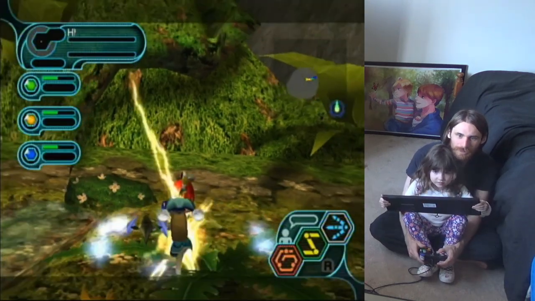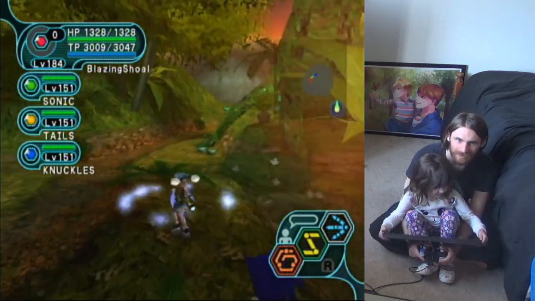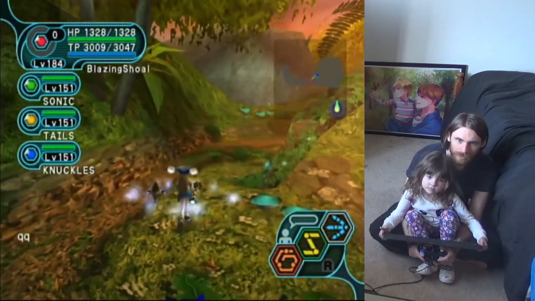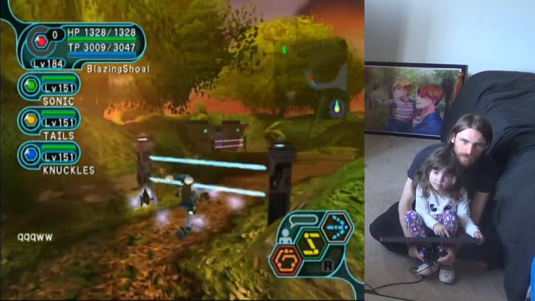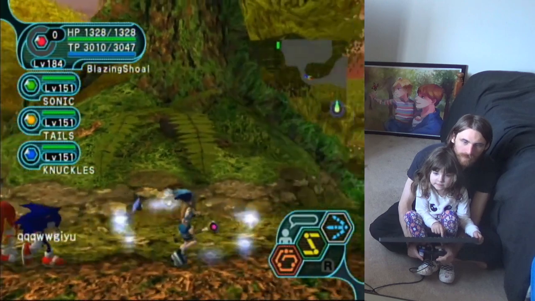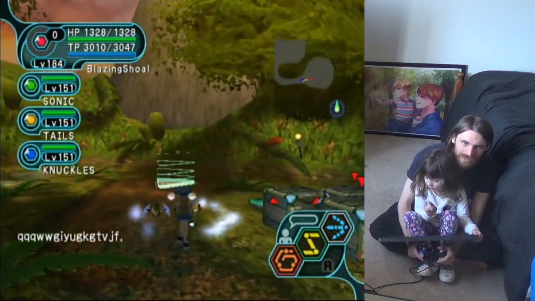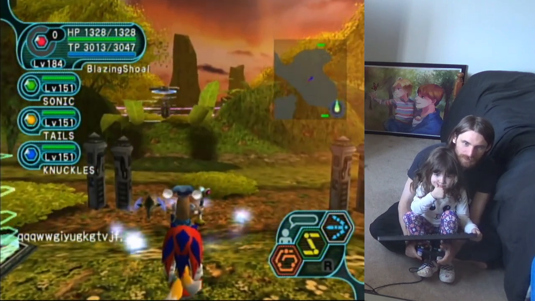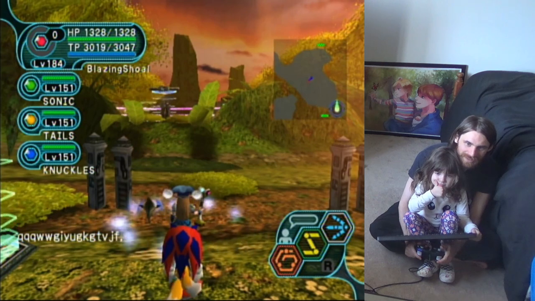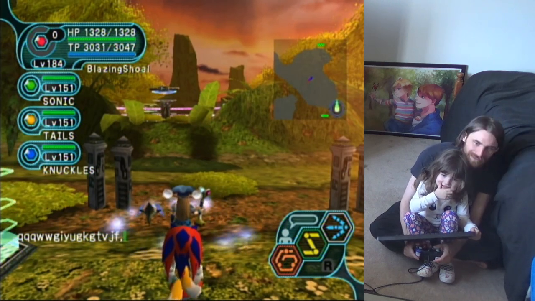We've done this part before. Oh! Didn't mean to shoot lightning at you, Knuckles. Oh yeah, it doesn't let me open from this side. Knuckles and Tails are standing in the same spot. Check this out, Evangeline. When I teleport through here, they're all standing in the same spot. It's Knuckles with Sonic spikes and two tails. That's funny. Isn't it silly?